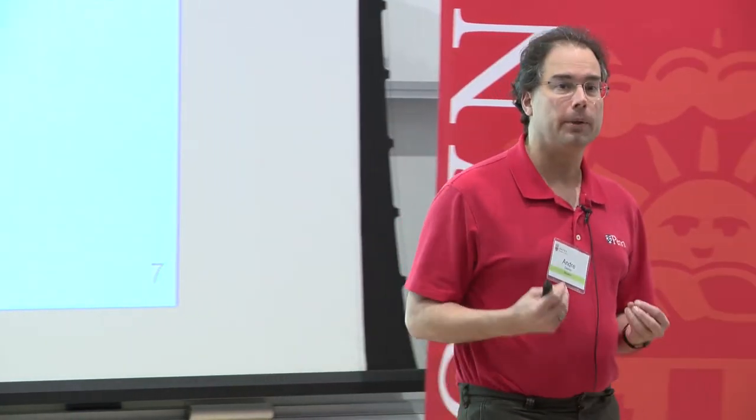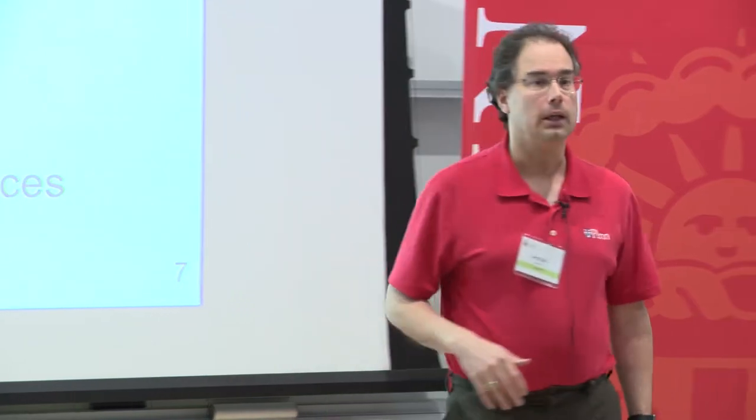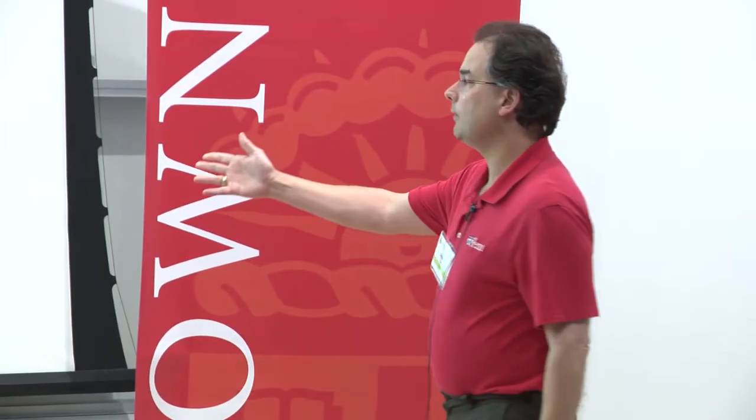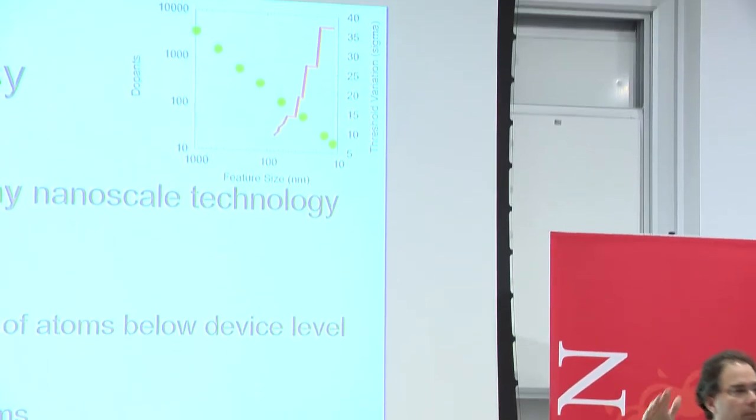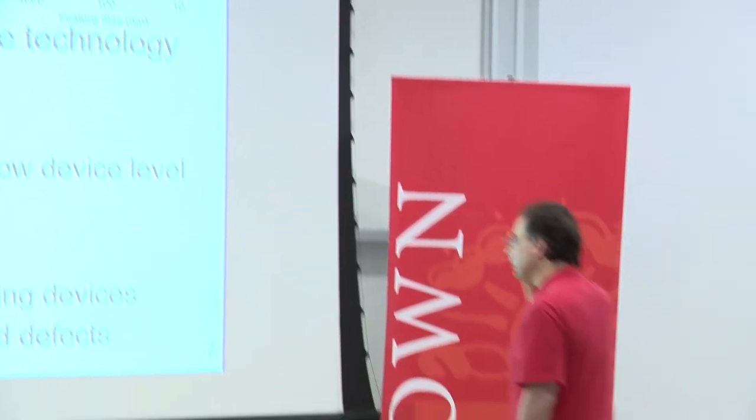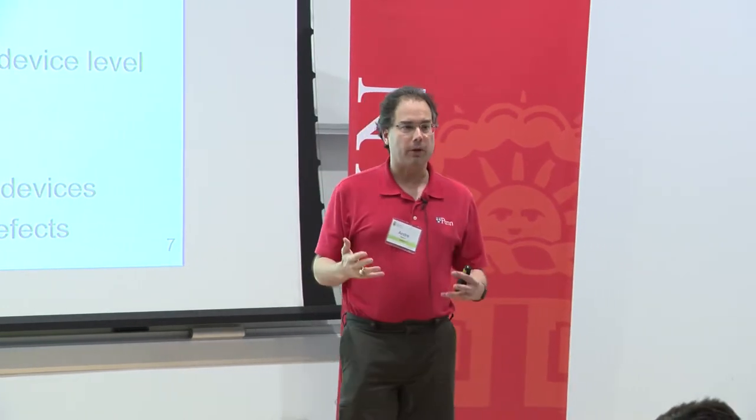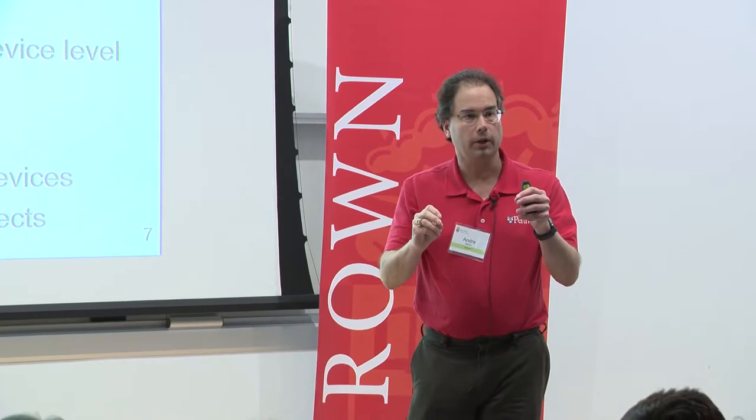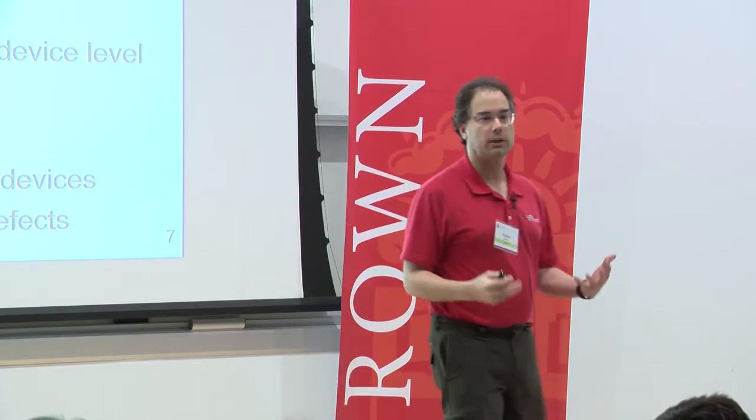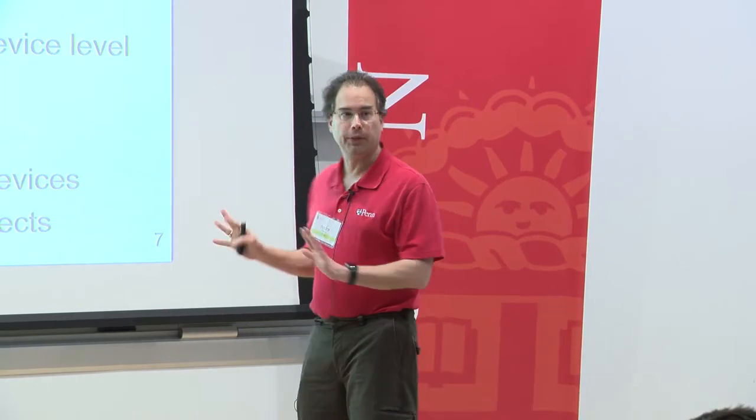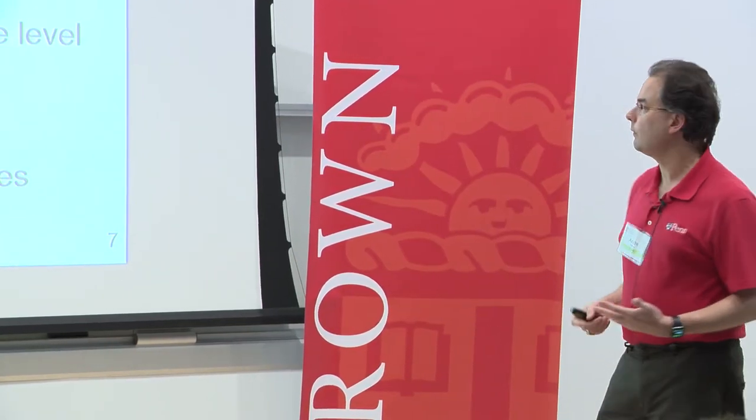So here we are trying to think about things at the nanoscale. And the reality here is we'd like to start building things where our devices were comparable to the size of atoms. But if we're trying to build things out of devices that are comparable to the size of atoms, that means we have no more large numbers in terms of comprising the devices, which means that we're going to have to cope with high variation and defects. And so this is one of the graphs that I like to use to illustrate this, where we look as we move down in feature size, we look at how many dopants do I have in there? And then you realize those dopants are placed there statistically. And so in fact, the number of dopants, as we get to smaller and smaller that we potentially have in there, we're going to have higher variation of the number of dopants. And that's what's fundamentally causing this higher variation in our devices. In this particular case, I happen to show threshold voltage. That's what we often think about when we're thinking about designing transistors. But it's true of many of the effects that are here.